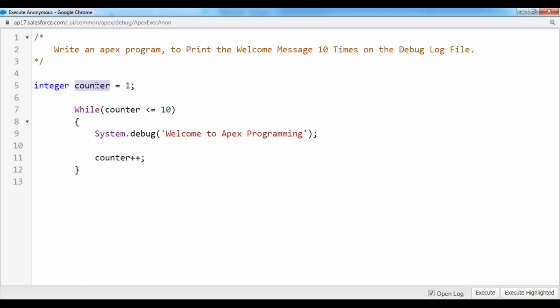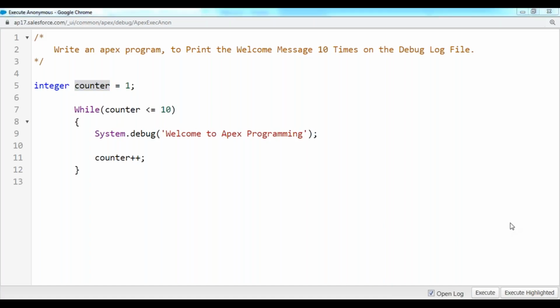And then we verify: while the counter value is less than or equals to 10, print that message and then increment the counter value by 1. So in this case, it will keep on iterating this counter value till it reaches 10, executing those statements over here.